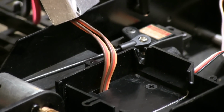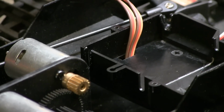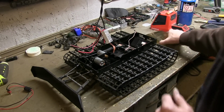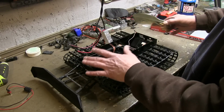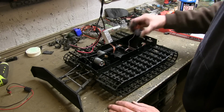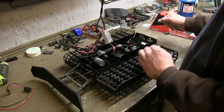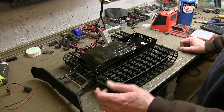Can you see the other one? Yeah, so there we go. Perfect. So now that allows me to get all the wires and everything dropped into place so that this plastic cover is going to fit back over nice and snug. Keep the crap out of there, anything that could possibly get in there. You really don't get much snow inside anyway, but any little bit that might, I get the receiver's waterproof, I don't have to worry about that.